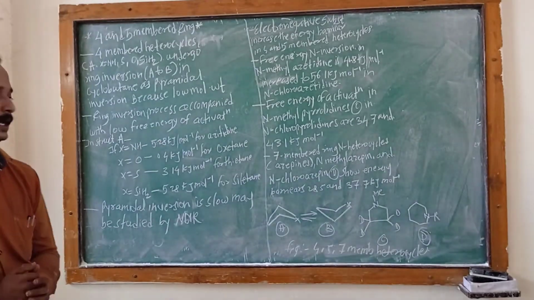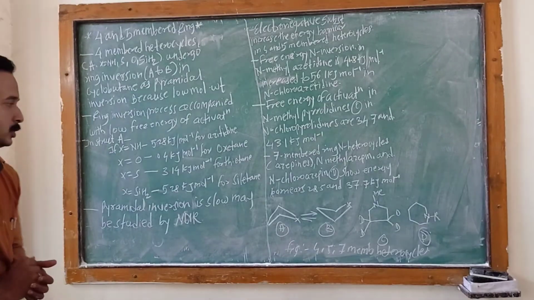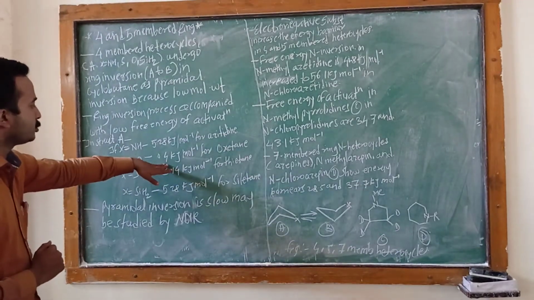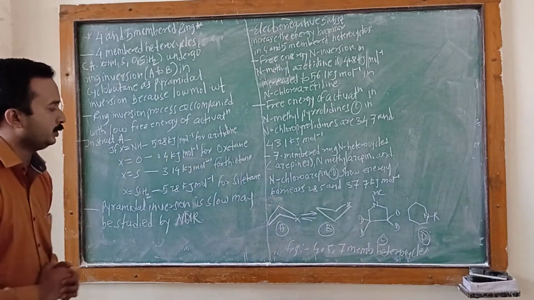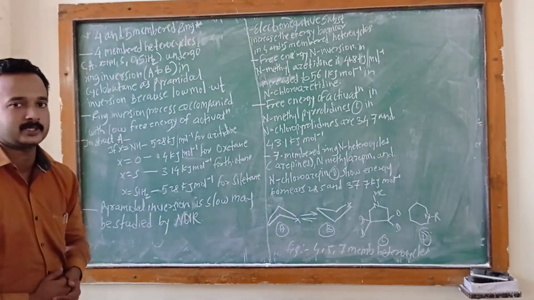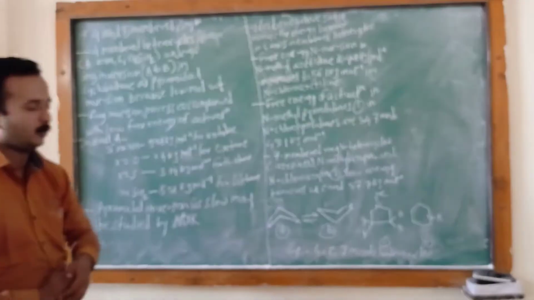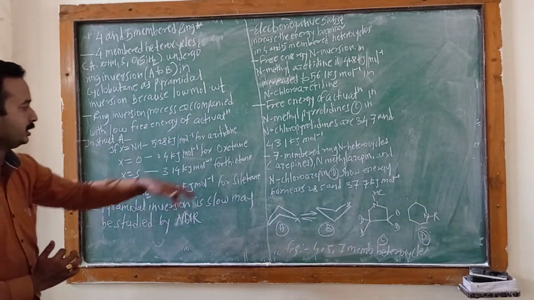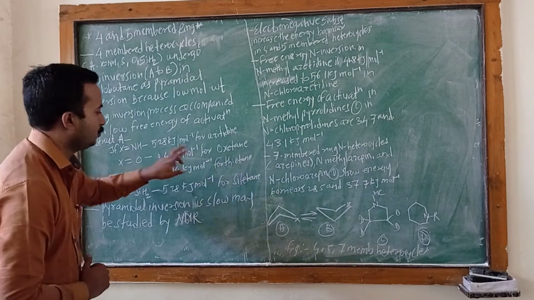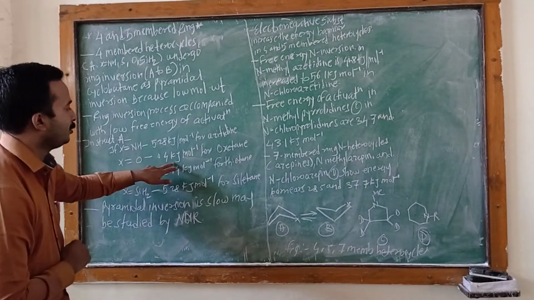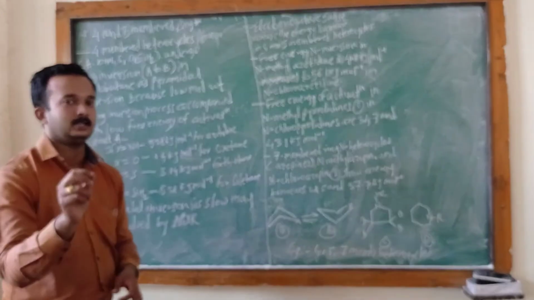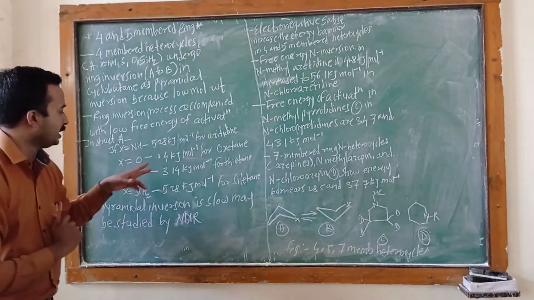त्याची low free energy काय असते? 5.28 kilojoule per mole. Okay, then if X is equal to O, its low free energy is about 0.4 kilojoule per mole. Okay, जर तुम्ही A स्ट्रक्चर मध्ये X च्या ठिकाणी जर ऑक्सिजन ऍड केलं, if oxygen is substituted for X, जर ऑक्सिजन ला X ने रिप्लेस केलं तर तुम्हाला काय भेटणार आहे, ऑक्सिटेन, and its low free energy is about 0.4 kilojoule per mole. त्याचा एनर्जी बॅरियर किती असणार आहे, 0.4 किलोजूल मोल इनव्हर्स. केव्हा, if X is equal to O. जर तुम्ही X च्या ठिकाणी जर ऑक्सिजन असेल तर तेव्हा त्याचा एनर्जी बॅरियर काय असणार, सगळ्यात कमी.